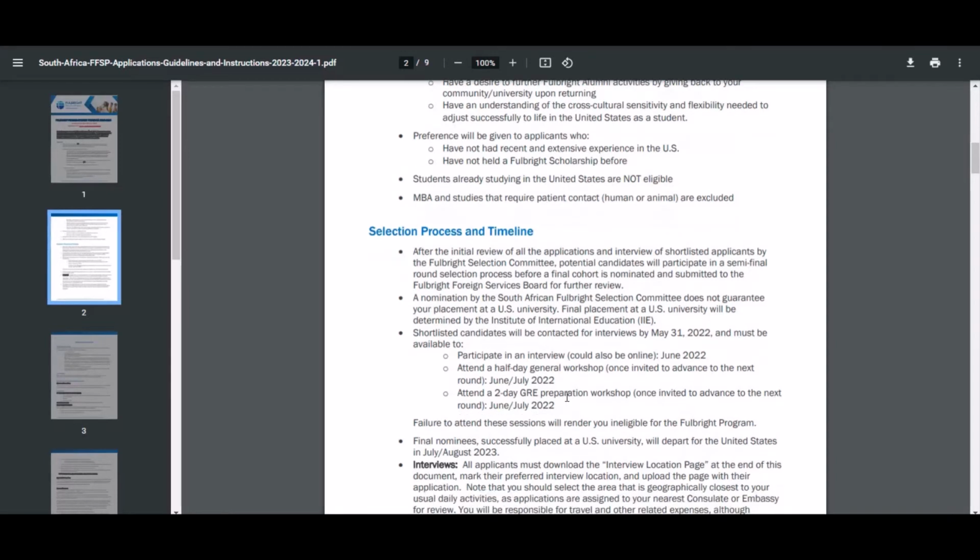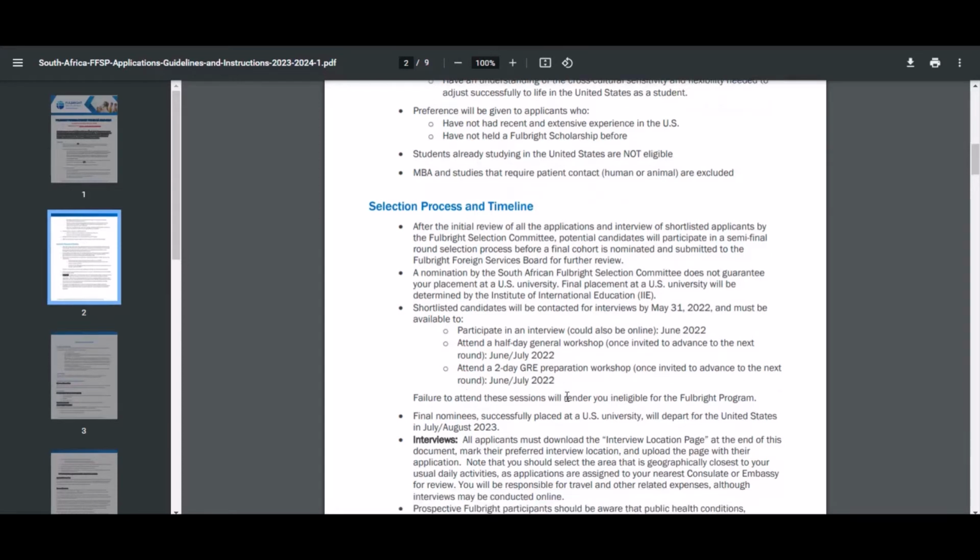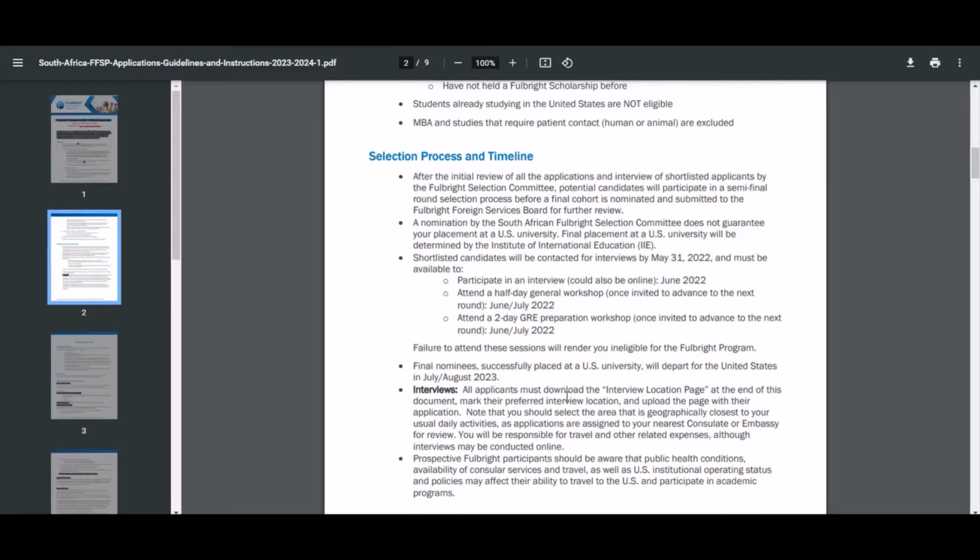I advise you, before applying to this program, you have to visit the university you want to apply for and check their admission criteria. If you meet the criteria, then you're okay. You don't necessarily need to apply to them directly, but you just have to check that as a personal guide. From there, you may head on to your application.